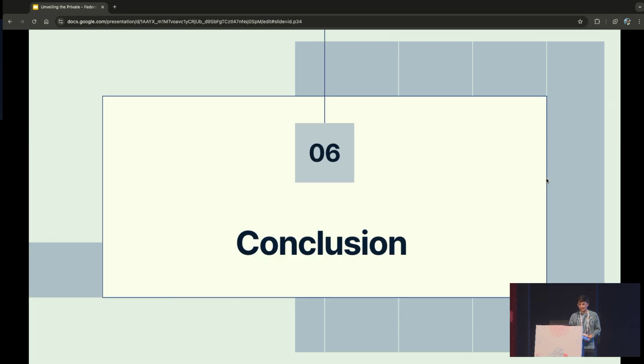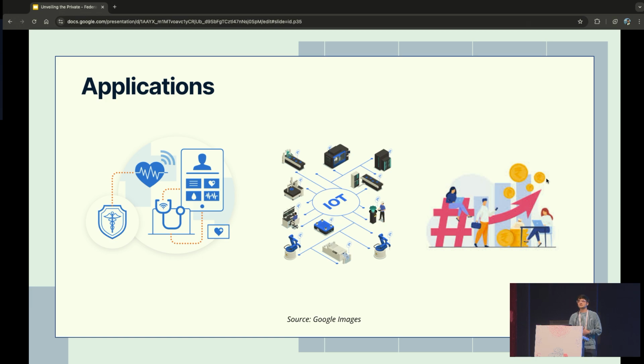So yes, for conclusion, FL has various applications. The first one is healthcare, where you are keeping the data of patients and doctors private, and this is actually being deployed in Europe, and a lot of research is being done in Europe, particularly about healthcare and how FL is used in that sector. Second is edge IoT, which is edge devices. For example, the smart watches that you are using, where heartbeat and different things are monitored.